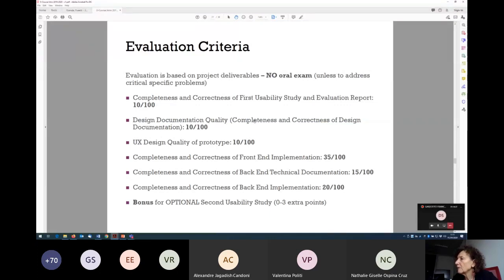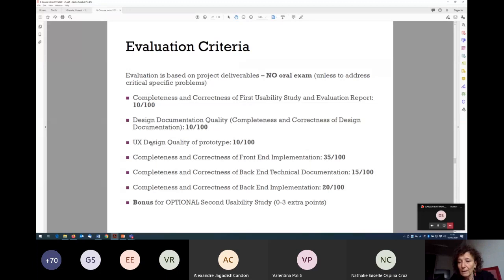I will here evaluate the completeness and the correctness of the design. Then when you deliver the prototype, I will also evaluate the user experience design quality, so all the aspects that are really related to the usability of your website. Also in part, I will clearly consider it positive if you make a nice graphical layout.